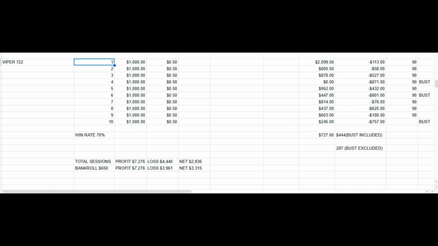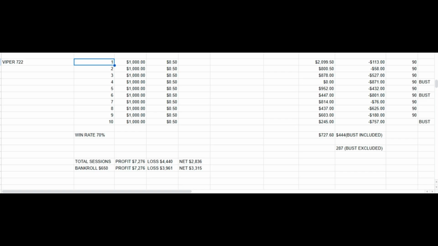This session ended up busting, and it never gained profit, which means that it was just in the negative the whole time. So throughout all 10 tests, we got 1, 2, and 3 bust. That means the system couldn't progress anymore, so the betting stopped, and I collected all those numbers. So overall, through 10 tests, I know it's still a fairly small sample size, our win rate was 70%. So that is a winning win rate. That's more than 50%, right?